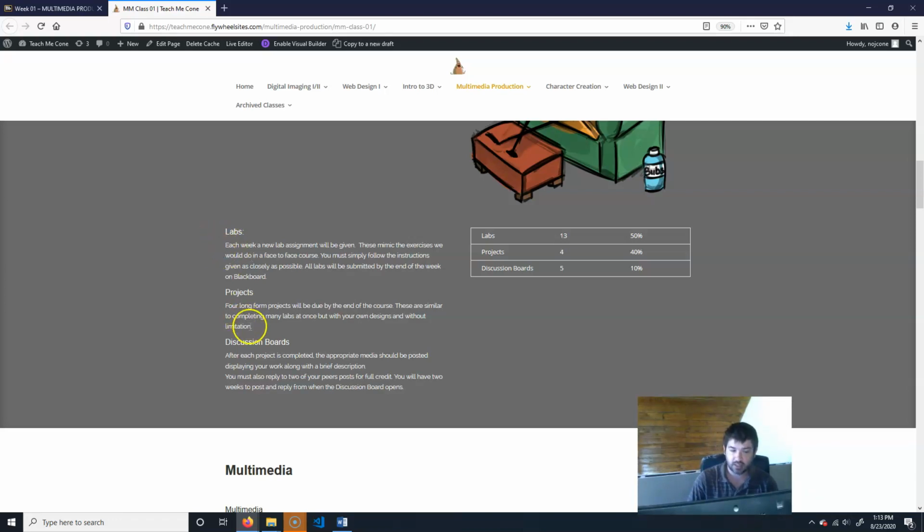The projects are like what the projects would have been if we were in a normal class. Those are long form, okay? And basically, there's 4 of them. One is an animated sequence, and then a motion graphic narrative, so basically like a comic strip that's animated. A game, like a simple casual game, and then a final project app, okay? That's what the projects are going to be. Those projects are due at the end of the semester. You can do them whenever you want. As long as you put them in before the semester is over, you're fine.